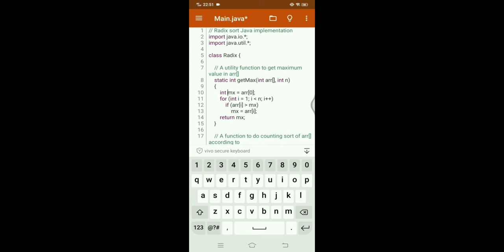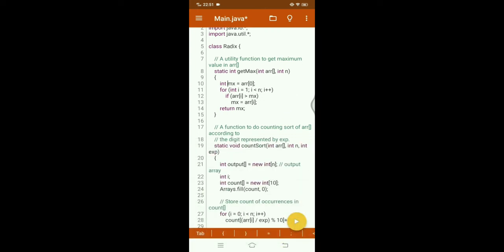For int i equals 1, i less than n, i++, close parenthesis. If R[i] greater than mx, mx equals R[i], then return mx.